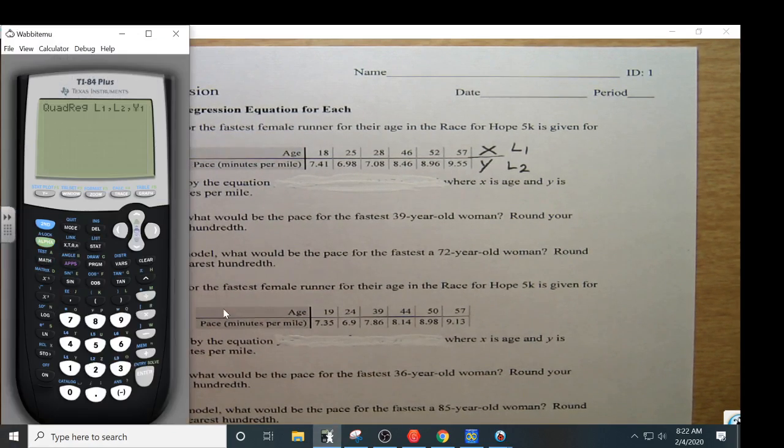Okay. So we're going to do stat. So step one is stat edit. Now what you're going to do, guys, you're going to put these numbers in L1, the bottom numbers in L2. Okay? That's in the steps I just gave you. All right, 28. All right. So I got my X's in L1.